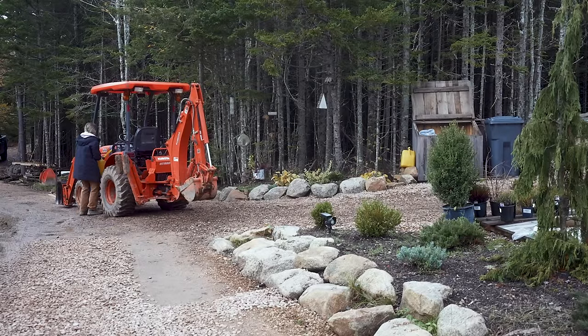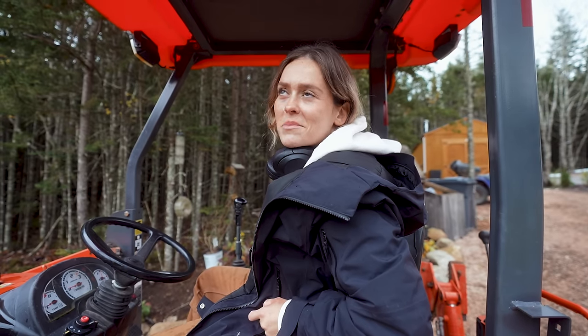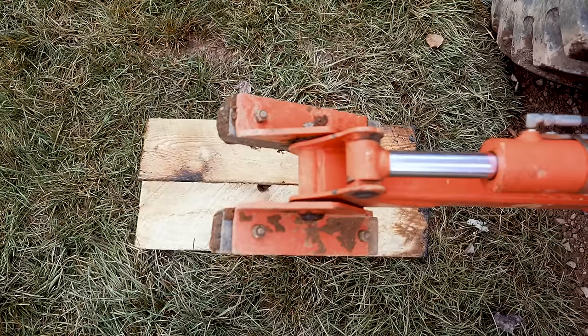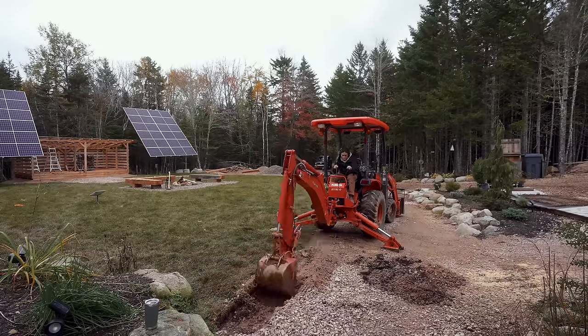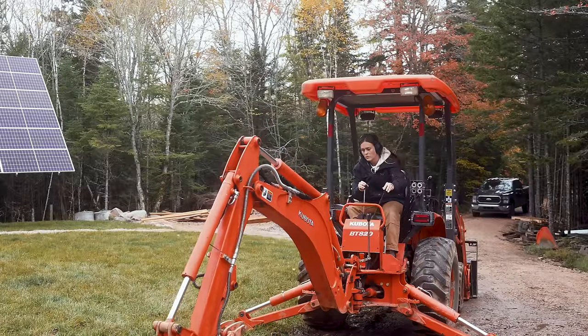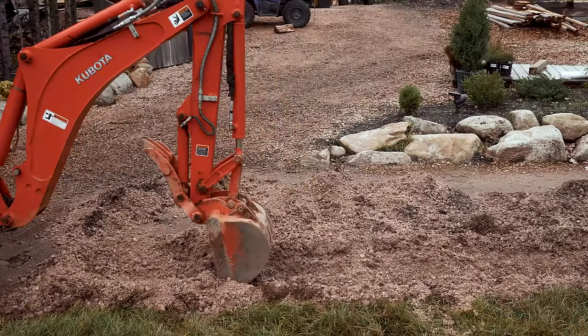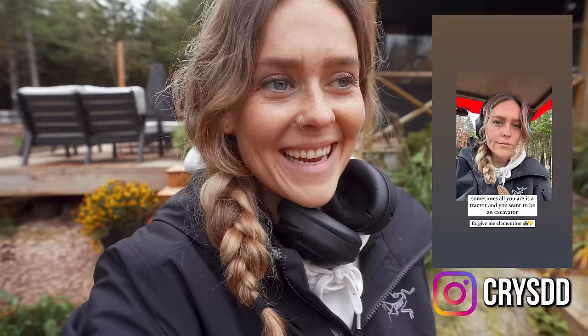Water management is super important. Our land slowly slants this way and water gathers along the driveway where it meets the grass. When there are storms and it's raining, there is quite a bit of mud piling up. My tractor is a B26 Kubota — it takes one jerry can of diesel. This has been a long time coming. It's taken many years to get to this point, and I'm very happy to announce that we've finally mastered it.